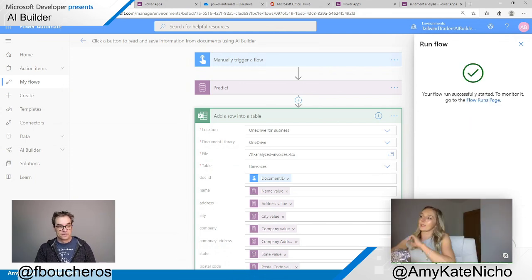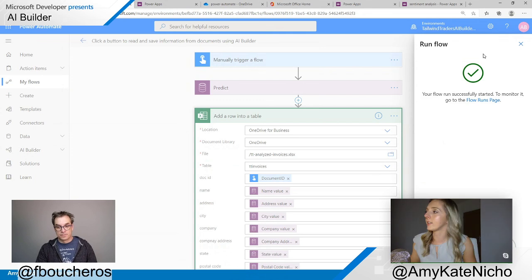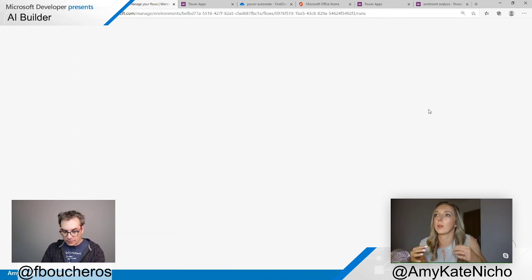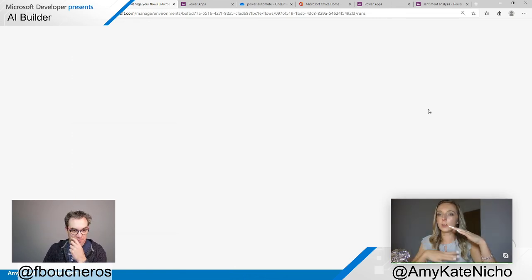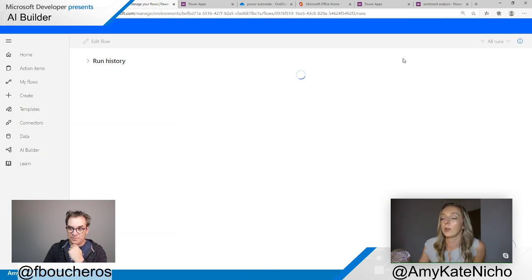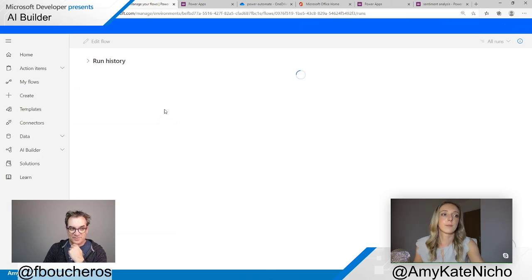And then it says, okay, go ahead, and you can look at your run flows page. What that's going to do is show you all of the different flows, whether they're successful or not. As you're building them, you will be doing this iteratively because often they don't quite do what you're expecting, or it's not quite the right piece of information that you're looking for. But it'll give you a whole run history. 2 minutes.